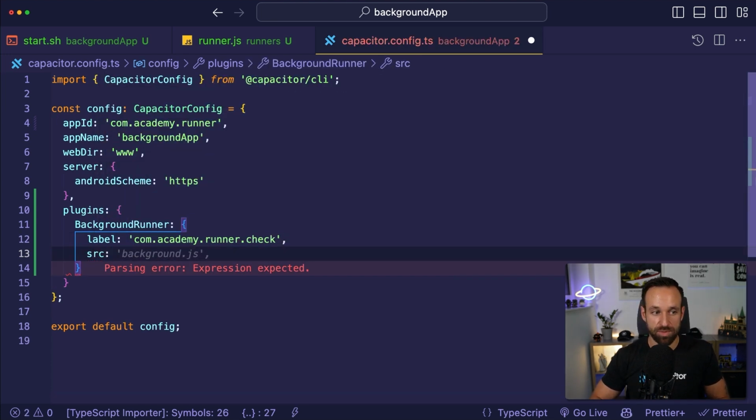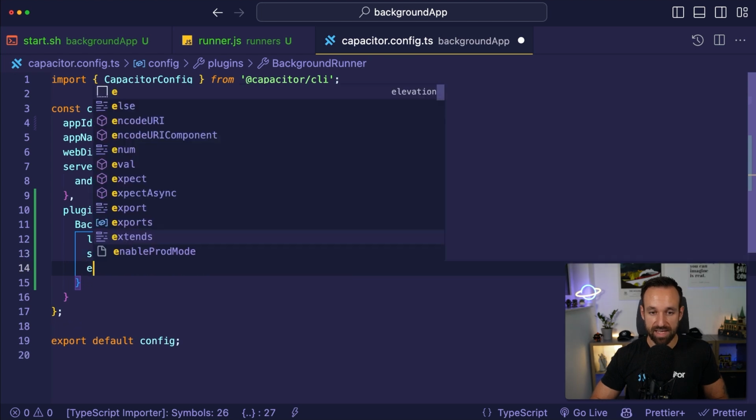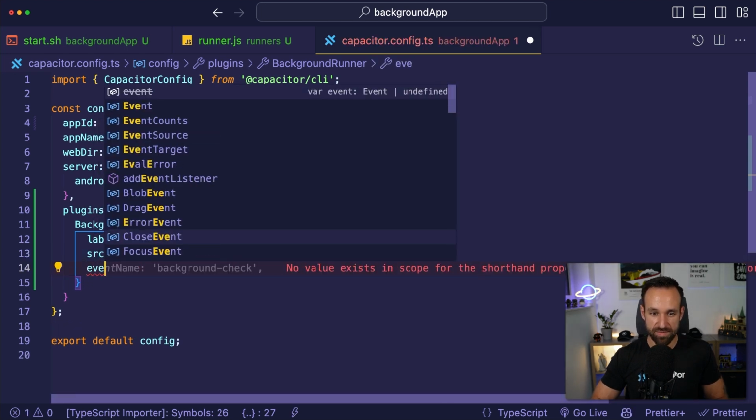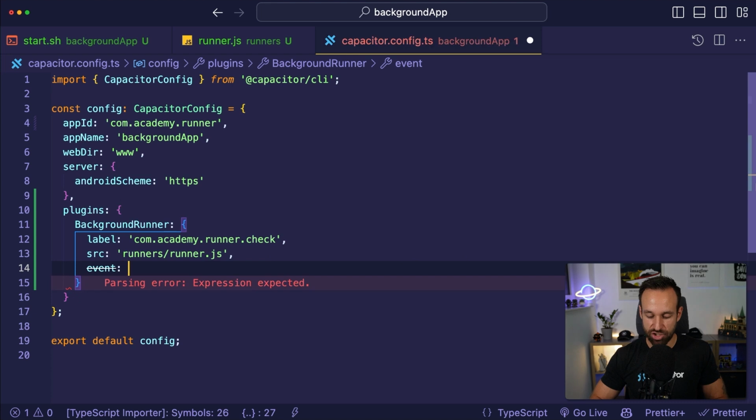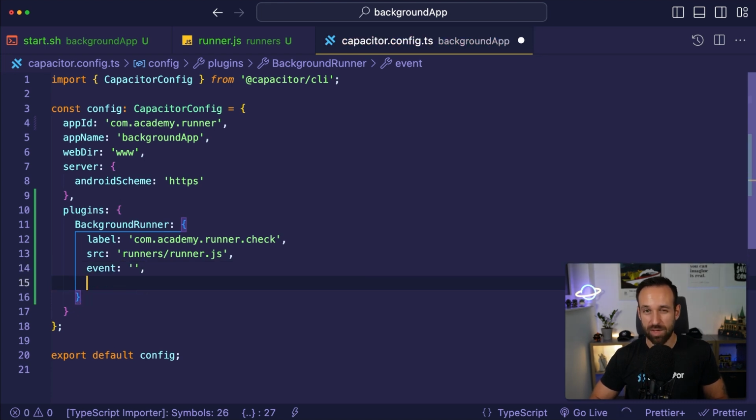So where can this background runner be found? In our case, it's under runners/runner.js. Then we're going to specify a specific event that should or could be called. And we're going to see a difference about this later because we can actually manually call this event, in sort of a worker fashion in the background, or let this be scheduled by the system. And what we define in here is the system way. So we can tell iOS and Android to please repeat this event in the background.